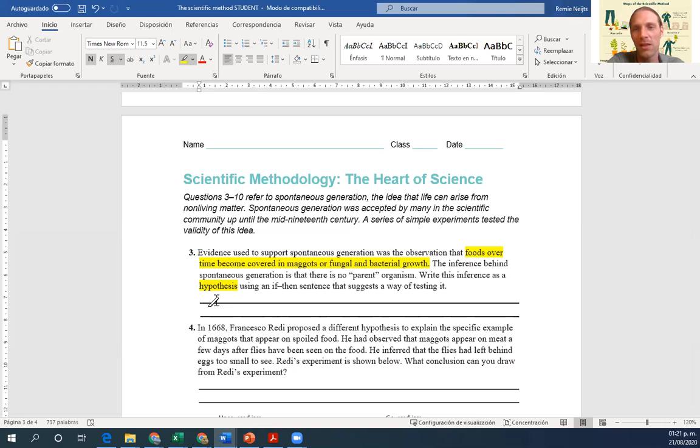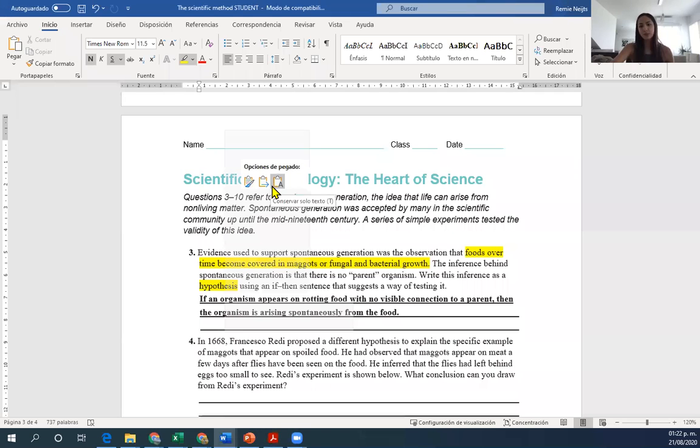So, you know, what could it be? Sorry. Yes, Ana Sofia, go ahead. If life spontaneously appears on fruits or food or whatever you leave on the table, then life must arise from non-living matter. So I think that would be a good hypothesis for this project in those times. If something living came out of nowhere, then life could arise from something. Mm-hmm. Very well done, Ana Sofia.